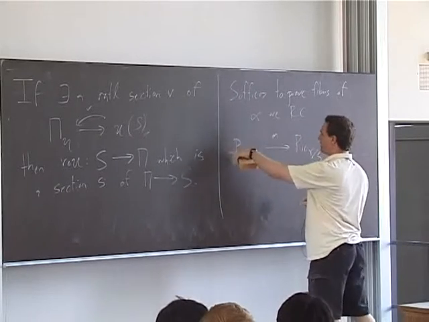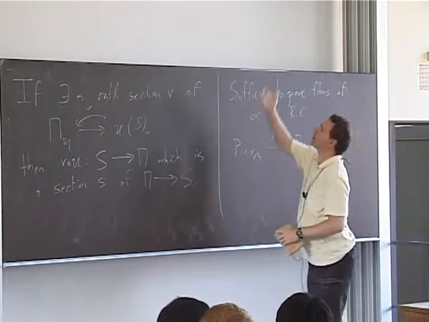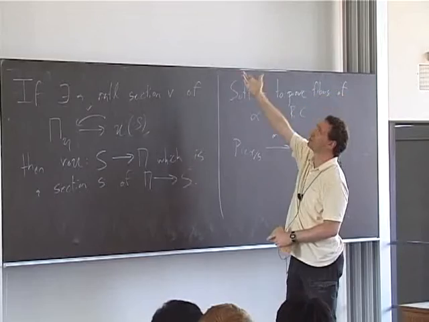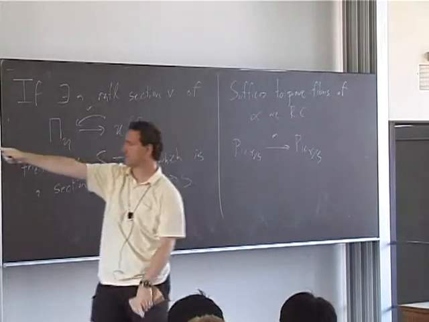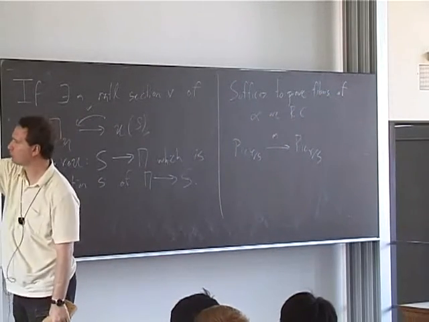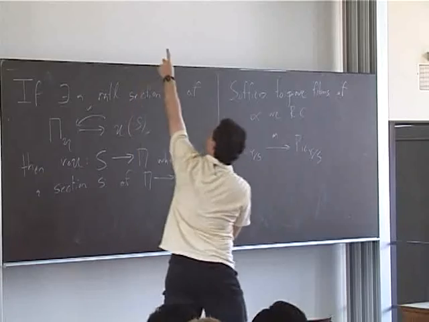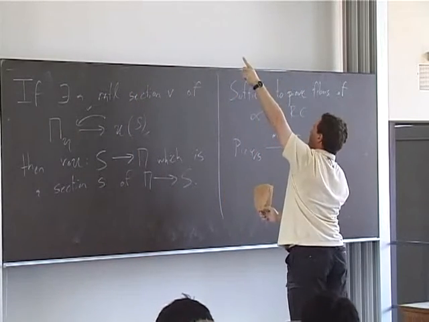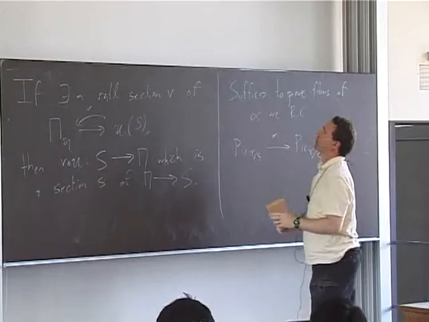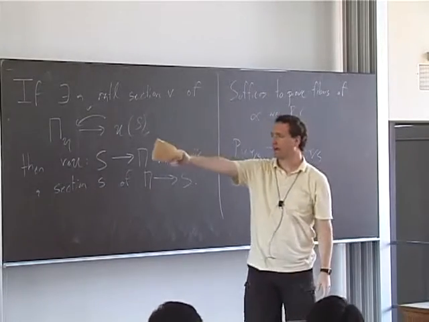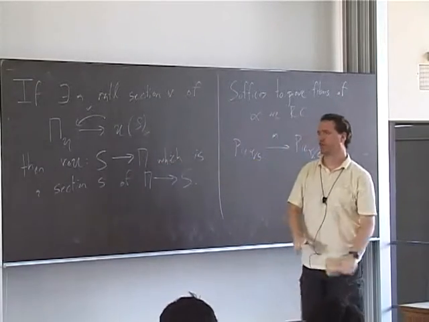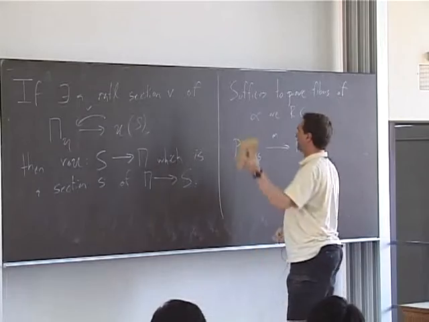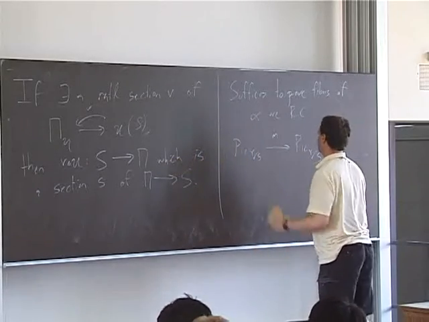So this thing doesn't even have connected fibers, so alpha can't possibly have connected fibers, so they couldn't possibly be rationally connected. So this is the geometric significance of this obstruction. If you choose the wrong invertible sheaf, alpha won't even have connected fibers, so it certainly won't have rationally connected fibers. So to have a chance at proving the fibers of alpha are rationally connected, we need to choose the correct L, which means we need that elementary obstruction to be 0. That's why the elementary obstruction is actually important.